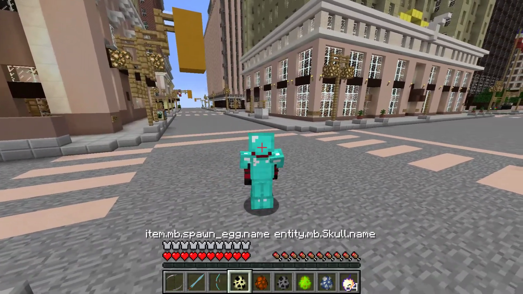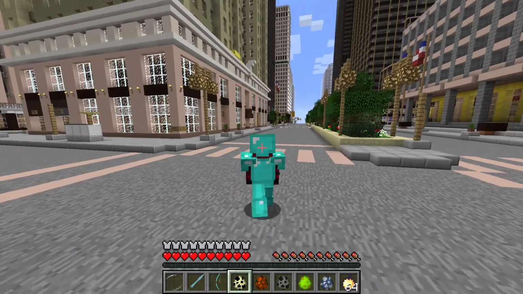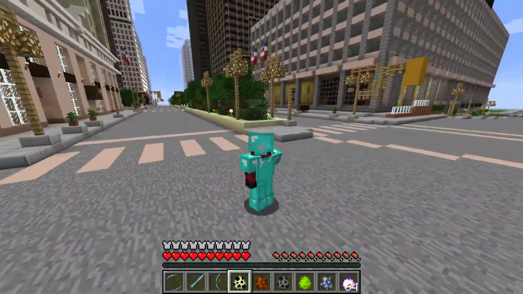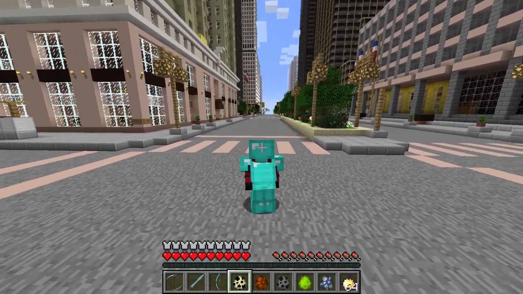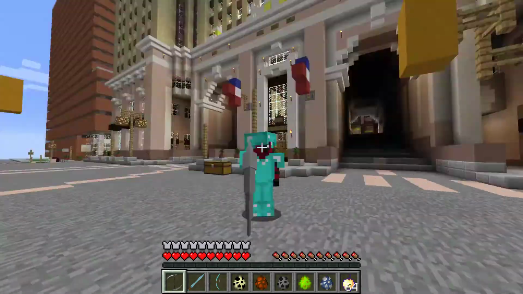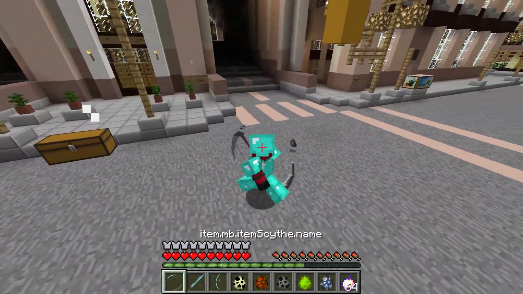Okay, let's go to the first one. We have a skull. You'll see it's literally just a skull. To spawn these mobs, guys, it's a little weird. You have to hold shift and throw them. And as you see, where you at, boy? Where'd you go? He's a quick little guy.